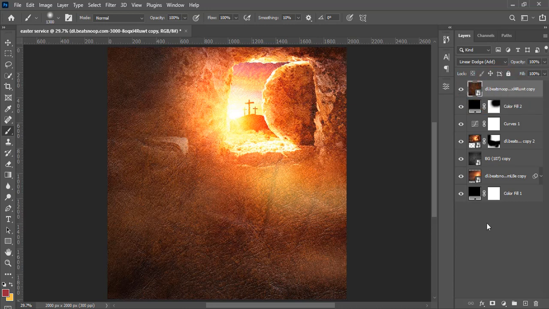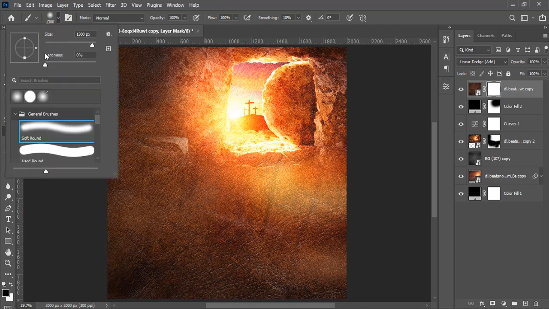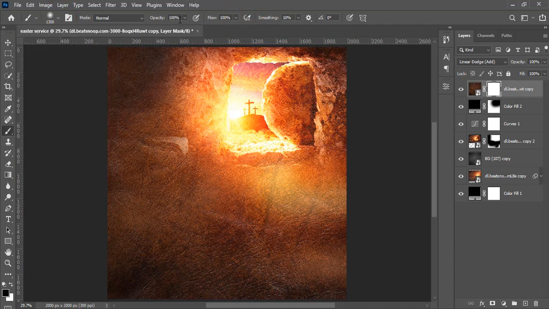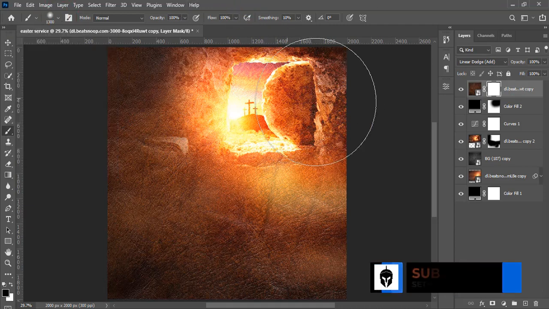Let's give it a mask so that we can mask the areas we don't like. Okay, so click here, guys, set here to color black, pick your brush, set it to soft round brush, opacity 100, flow 100. I think you are catching on. Okay, and then as long as here is selected or clicked on, you are good to go.